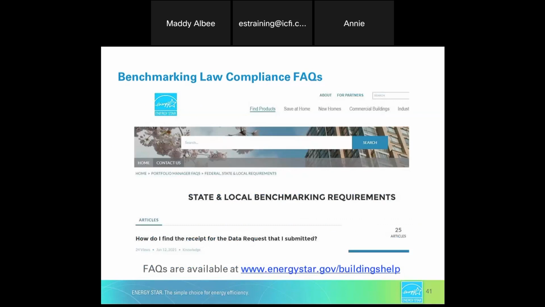Again, EPA and Energy Star can help you with anything related to how to use Portfolio Manager metrics such as the Energy Star score, and then also Portfolio Manager alerts and those data quality checks that we went over. And also it can help you connect with other Portfolio Manager users like utilities or third-party service providers.